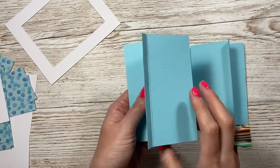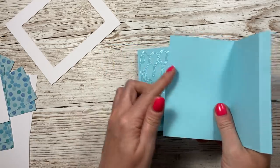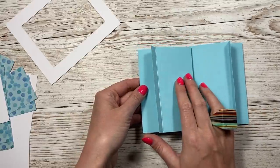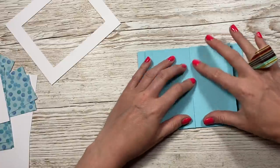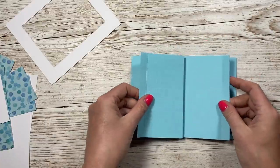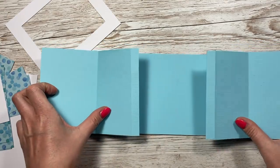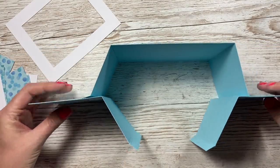And then you're going to take this one. Again, you want the folded side facing inside the card. You're going to line up this end with this side here. And then when they lay down flat, they should join nicely. So you've got wiggle room now to move that around a bit. So just make sure that that joins up perfectly. These then will come out and that will stay attached to the frame. So you should start to have something like that.